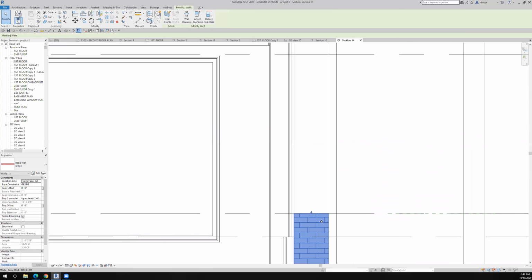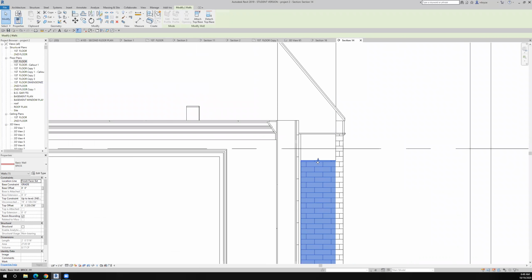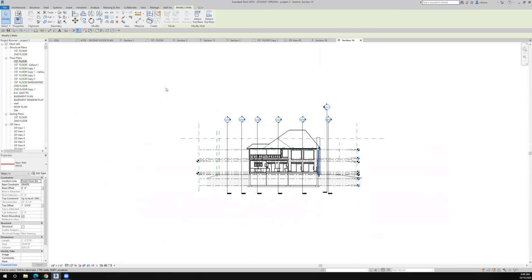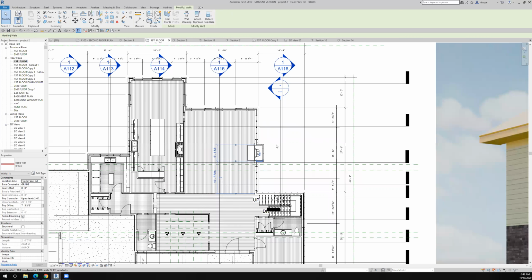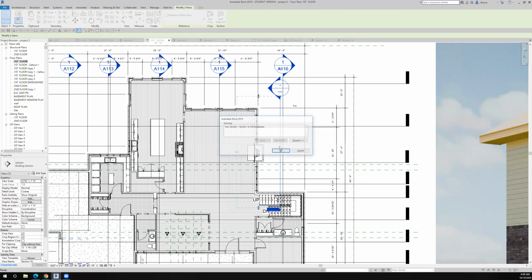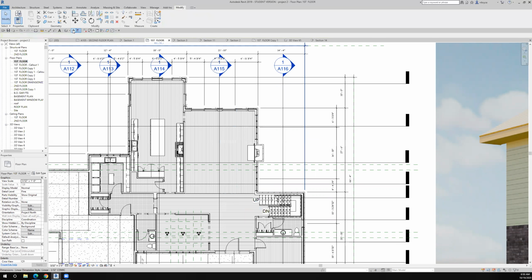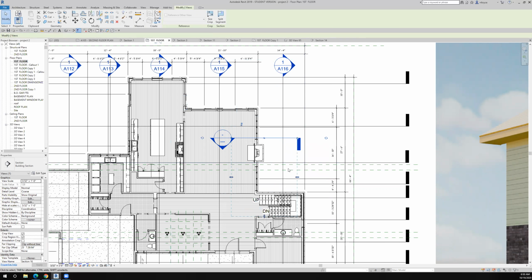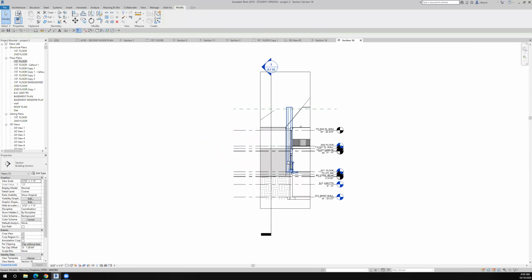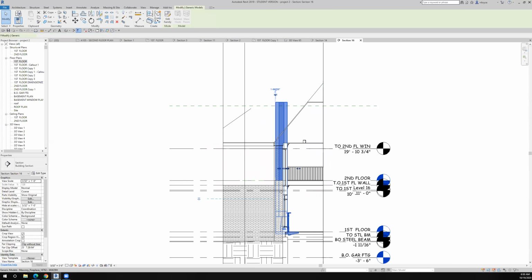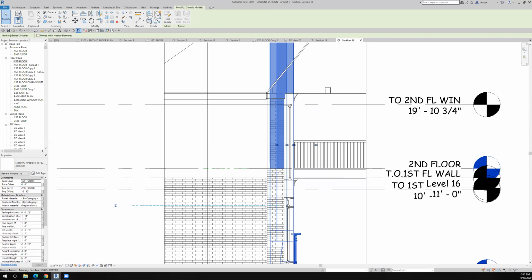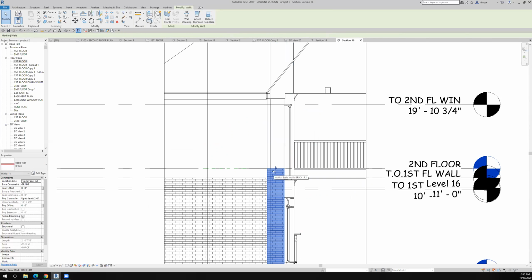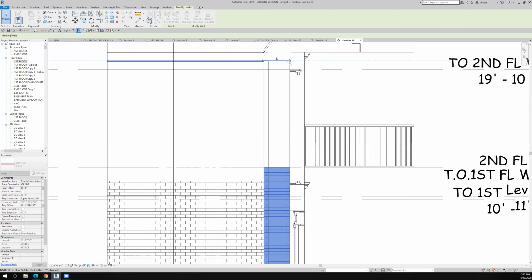And then I'll grab this brick and do the same thing. Let's go back to the first floor plan. And I don't need this guy anymore, so I can delete him. But I'm going to put another one in that shows this way. And this is what I'm trying to grab right here. Escape, escape. There we go.